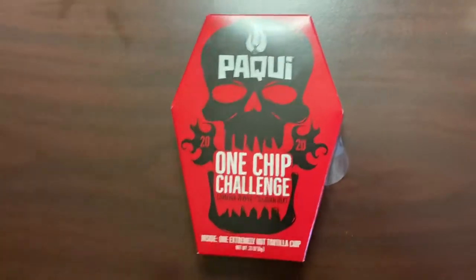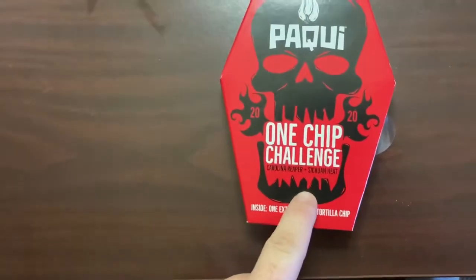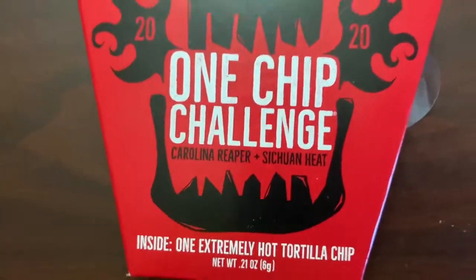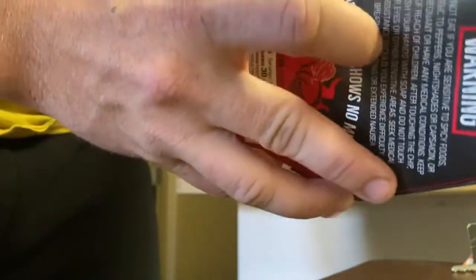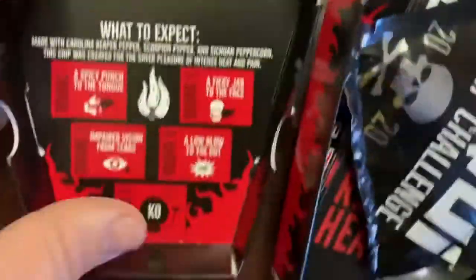It starts with the packaging here. One Chip Challenge, Carolina Reaper, and Sichuan heat, whatever, I don't know how to say that. Maybe one of y'all knows. Y'all know I'm not good with words. I just peeled this seal back. Let's see, I'm going to put y'all down for just a second. Okay, and we're back. So here is One Chip Challenge, you versus the Reaper.